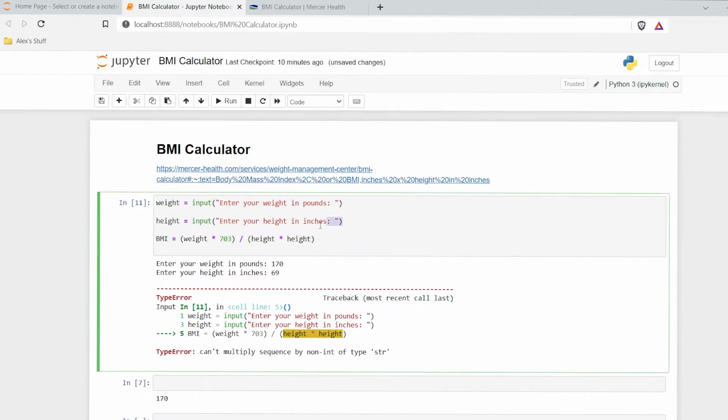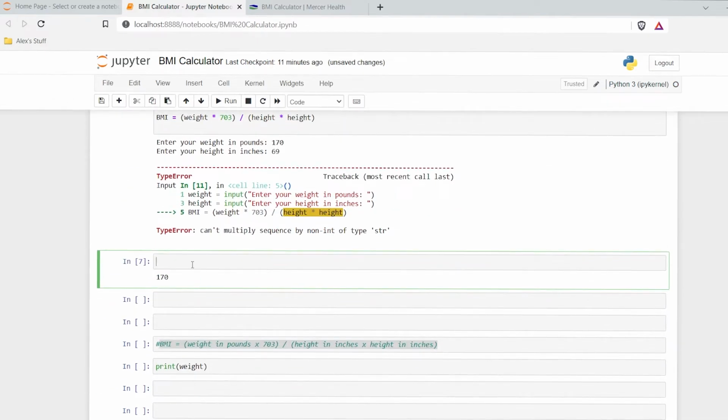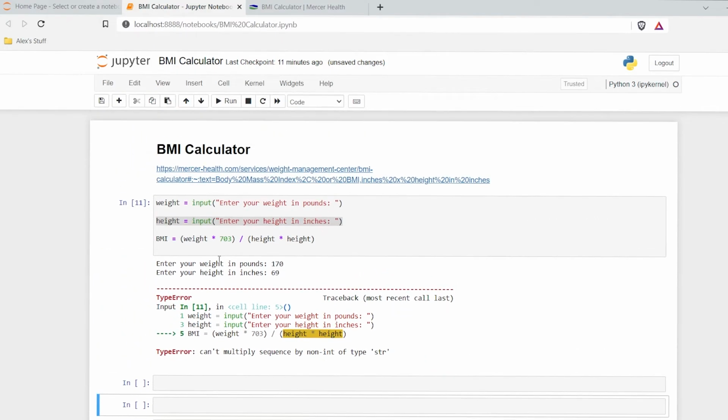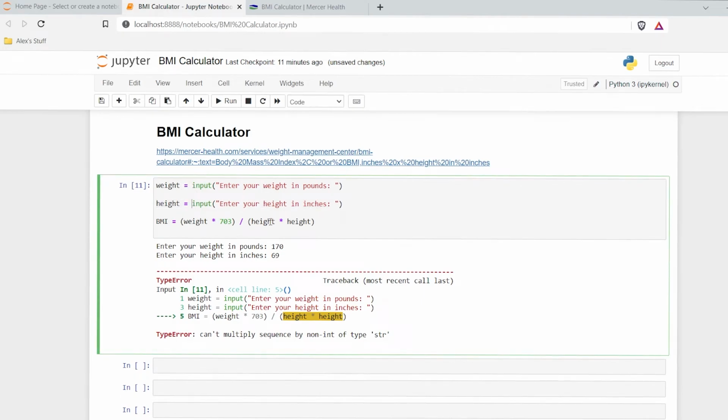That's because these are being stored in strings. So if right down here, I do type of height, when we run that, this is actually a string. So we want to change that because we don't need that anymore. Get rid of that. We don't want it to be a string. We need those to be integers or floats or really anything besides a string. It just needs to be numerical. So integer or float really. So let's do integer, and then we'll wrap that input in it. And we'll do the same thing for this one.